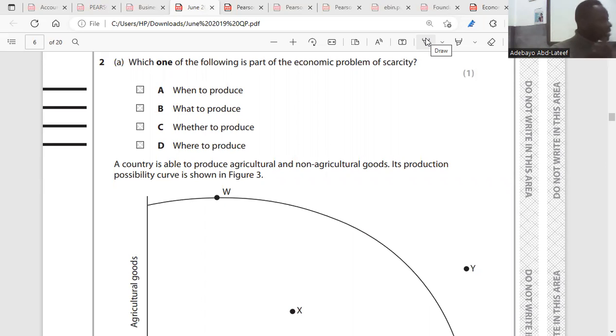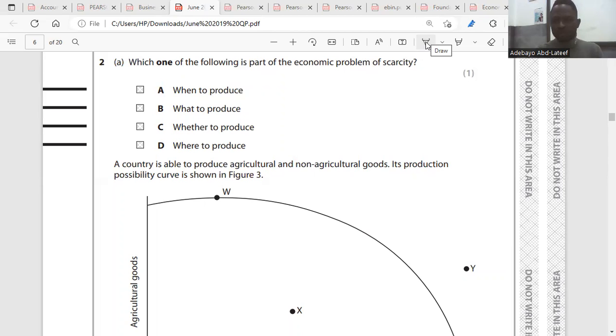All right. So they could ask you what an economy is in exams. An economy is what? A system that is trying to solve the basic economic problem. Thank you. Now go to the question. The basic economic problems that the economy is trying to solve are what to produce, how to produce, for whom to produce. So here we have what to produce. The answer is B. Is it clear? We move on.